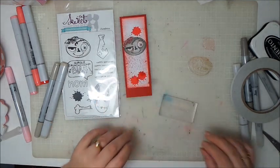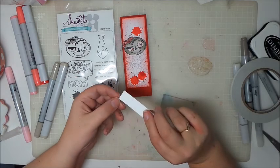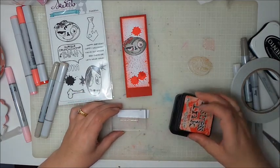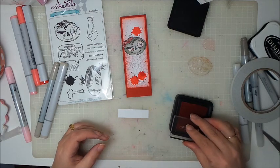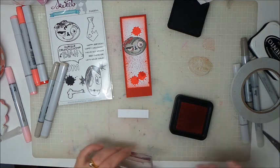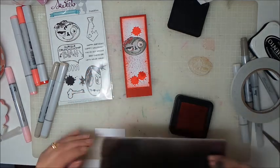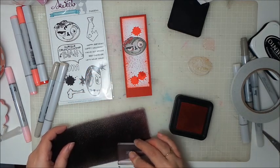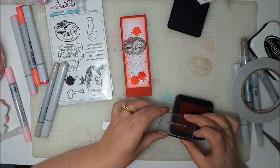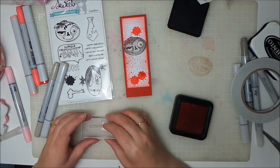Can't help it. Okay, so I'm just going to take an offcut of white cardstock. I always keep little tiny bits hanging around my desk just for this occasion. I'm going to stamp it out. Actually, now I've done that, I've changed my mind. I am going to clean that off. My little magic carpet there. What I think I'll do is actually I'm just going to ink up the word brains on here.